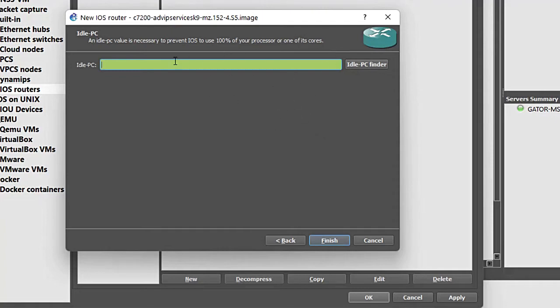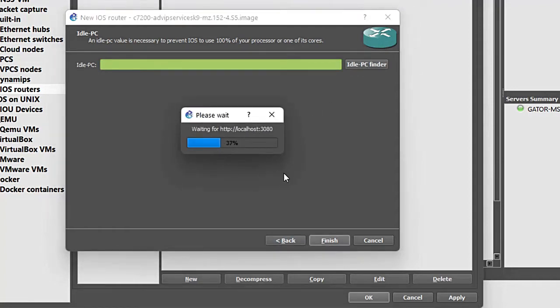So you should use the idle time of the CPU to operate. So we'll click on Idle-PC finder. It's going to go through your CPU, calculate and look for the ideal value, and when it's done, we'll go for finish.